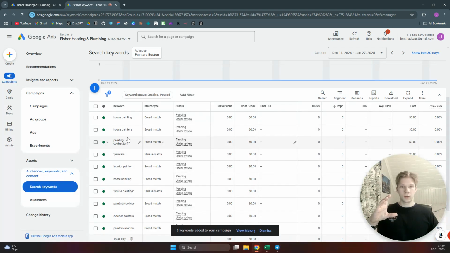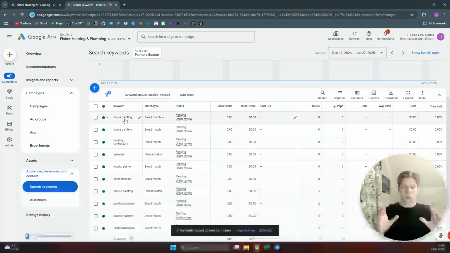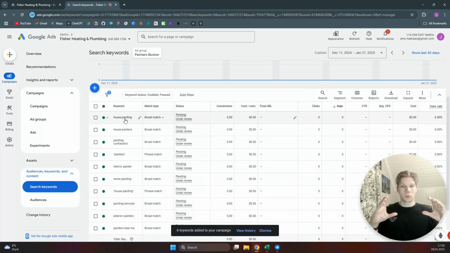So if people search here for house and we have house painting as a keyword in broad match, we will get displayed for house, while they will not want to be. They're not searching for a painter or anything, even though they have house in their keyword. So what we want to do is set that into phrase match, which is closer relation, so that Google looks at what is closer relation to both house and painting, not just house and not just painting.